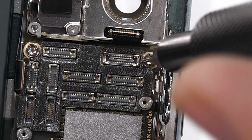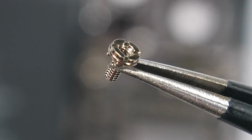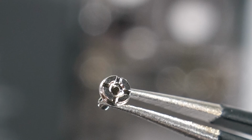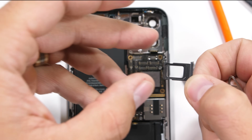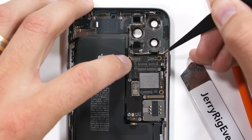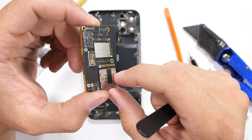And as the screw comes out, you can see that a standoff screw is actually a screw that has a screw hole inside, a screw within a screw. They are annoying to work with, but Apple uses them to save space and stack things on top of each other. Speaking of saving space, once those screws are out and the SIM card tray is removed, the whole motherboard is ready to come out of the phone. And this, my friends, is it. This is the whole thing. The brains and brawn of the whole iPhone operation is sandwiched between these 2 stacked boards.